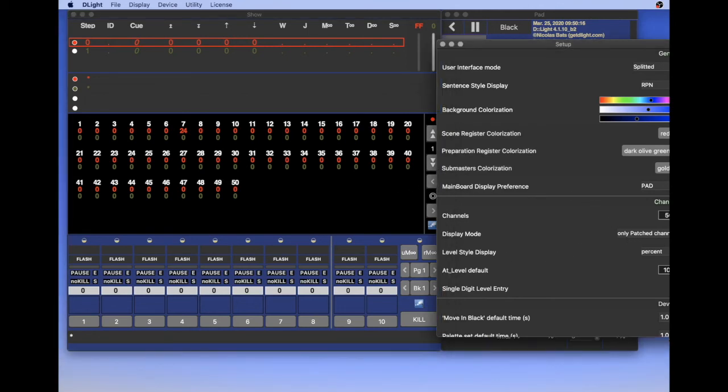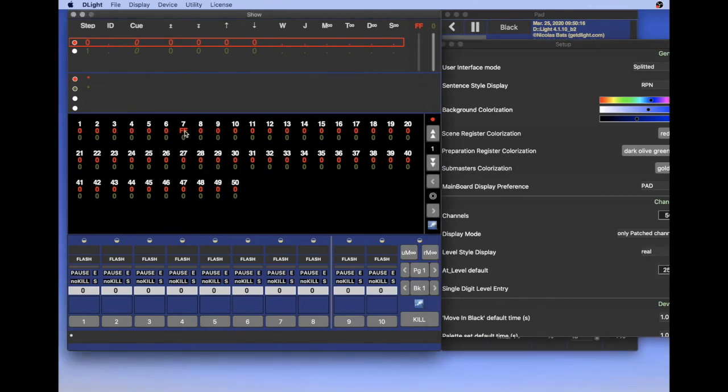After, you can choose the level style display. By default, everything is displayed in percent. FF means full, it means 100%. You can choose to display real values.